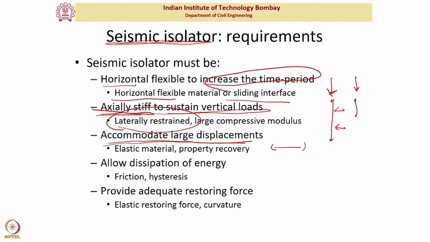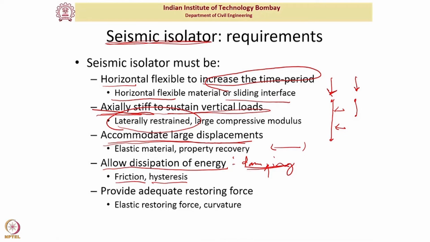So to control the displacement and other response quantities, we basically want some dissipation of energy, or I can say damping. Now, there are different ways in which we can achieve damping. One is friction. If you have a sliding surface, with surfaces sliding over each other, it leads to generation of heat because of friction, ultimately leading to loss of energy. And that is what damping is. You might also dissipate energy through hysteresis. If you have a material, let us say an elastic-plastic or bilinear material, which dissipates energy, that would also allow dissipation of energy.